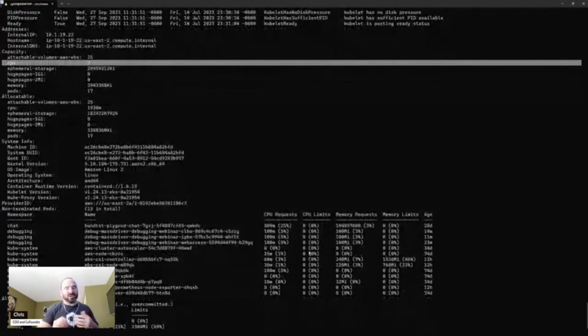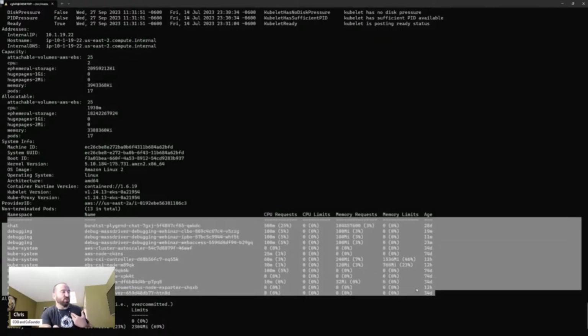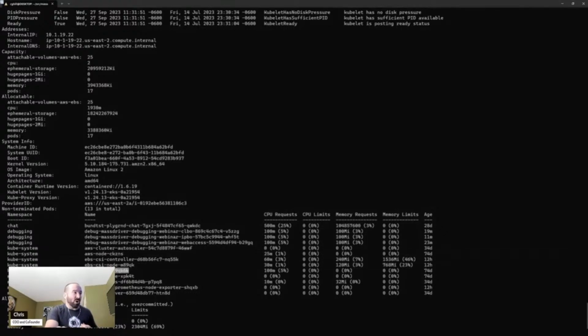is there are workloads called daemon sets. And daemon sets are going to be workloads that run on every single node. So instead of saying, I want this application to have 5 replicas running, in a daemon set, you don't specify the number of replicas. It's implied. It is 1 per node. And actually, if we look at the pods that are running on this, I can just tell you which ones I know happen to be daemon sets. This AWS node, I believe the CSI node, is a kubeproxy, I believe.